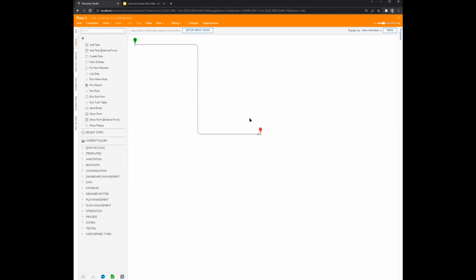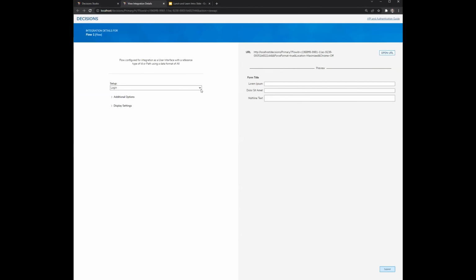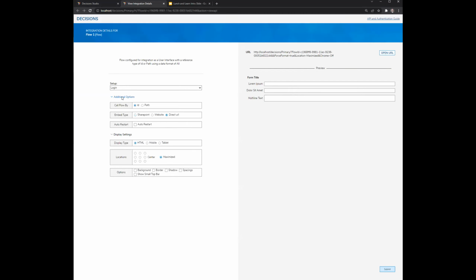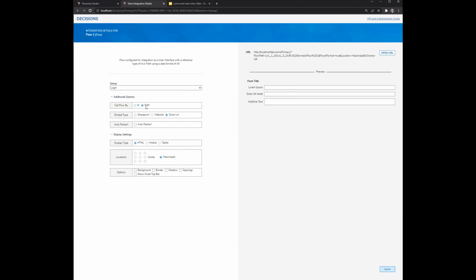Let's see here. So I have a flow set to user interface, and I'm going to click view here. And I see login, which gives me my primary flow ID. I can call it by path. That's not going to be much better unless I put a root folder.